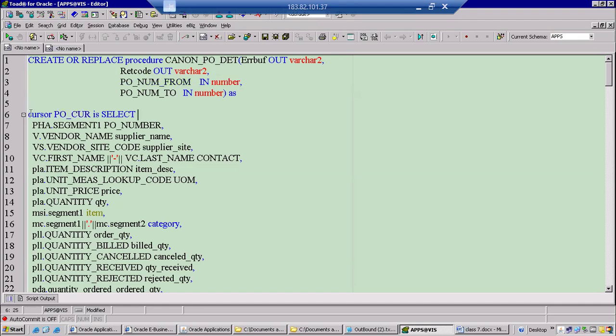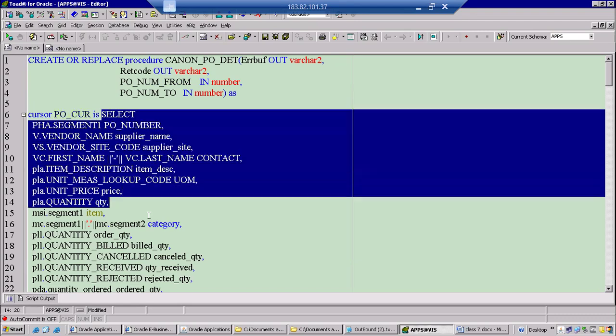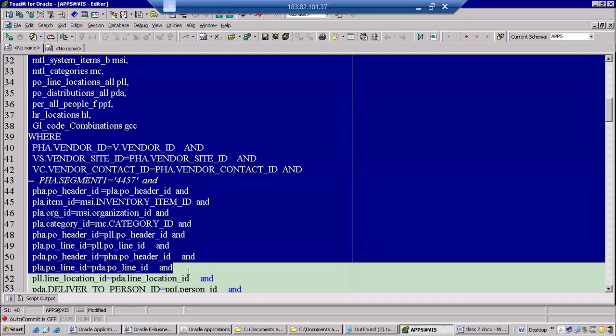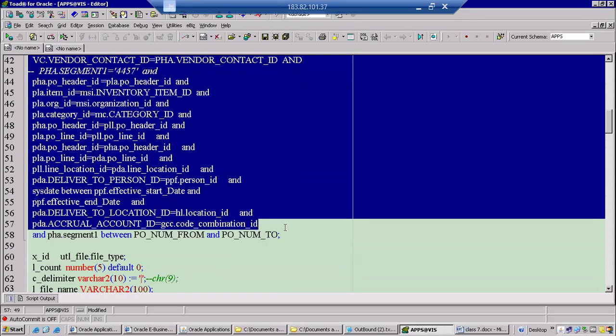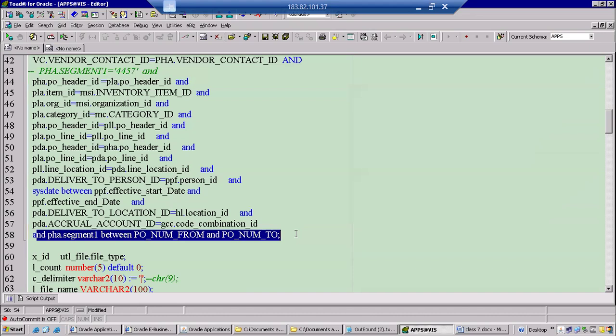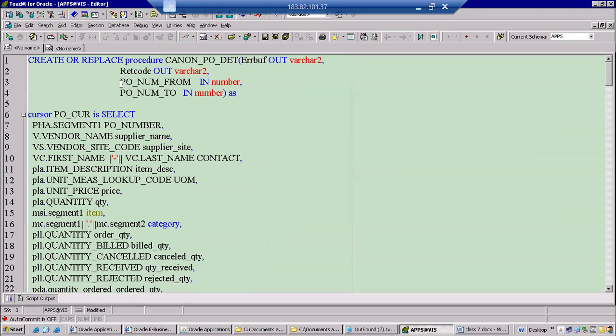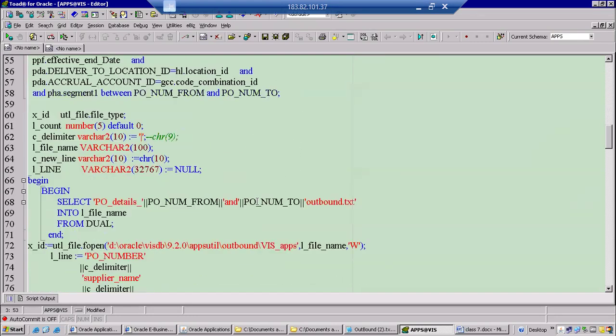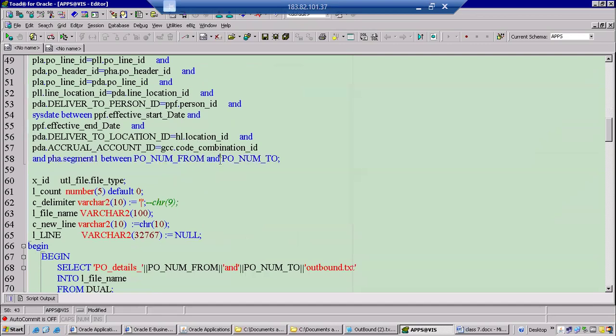And cursor, you know, right? Cursor syntax. What is a cursor first of all? Cursor is like a variable, correct? It holds the select statement output. Till here, the select statement we have to give. And we are filtering between two purchase order numbers, that's why the AND condition is also given here. These two come in the form of parameters. So PO number from will come to your where condition. The whole query will be filtered based on the parameters. This is the filter condition.